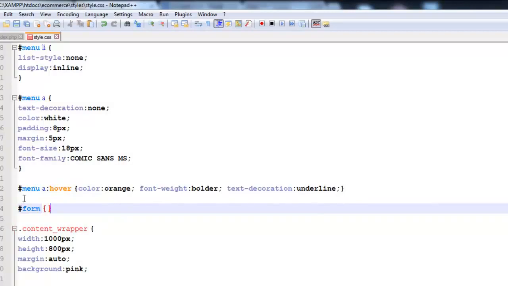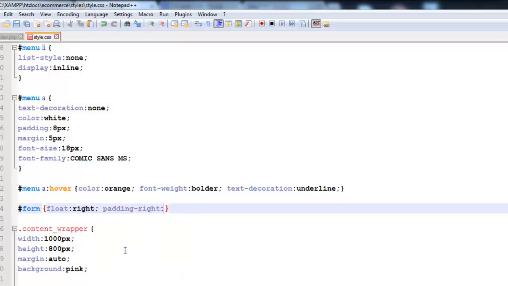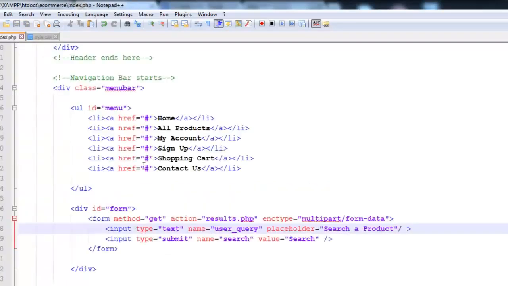We have added this already. This is basically an ID. We'll simply say float will be right align, and padding left, padding right will be 8 pixel. That's it. Control S to save, because we have already given it to this div tag, division tag.